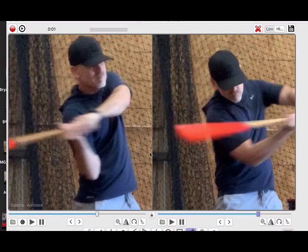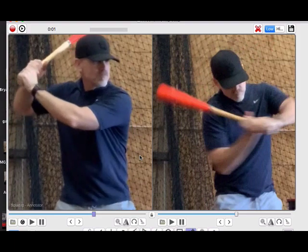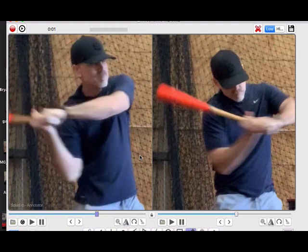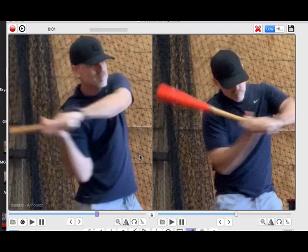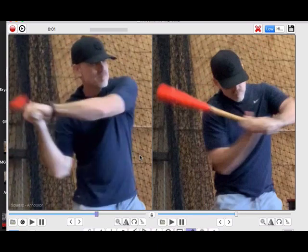All right, so here are the patterns of movement for kids over here on the left. When they start learning the game, the hands drop, the barrel drops, the front arm starts to straighten out, the elbow on the top hand arm comes underneath, and they work just like this. The top hand arm becomes a guiding mechanism instead of a driving mechanism, and it's just rough. You've all seen it. You're here because of that.